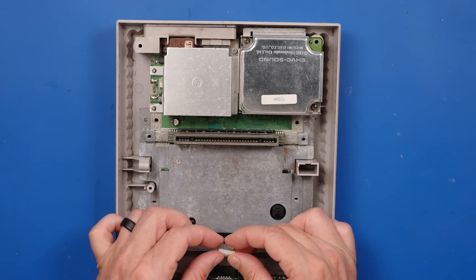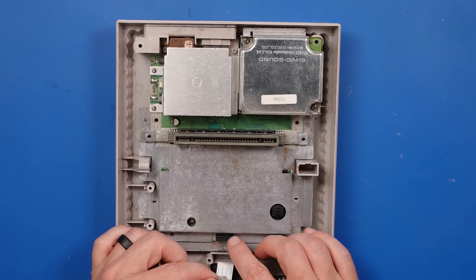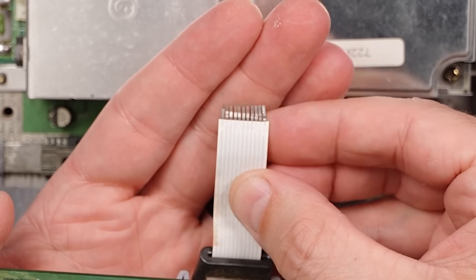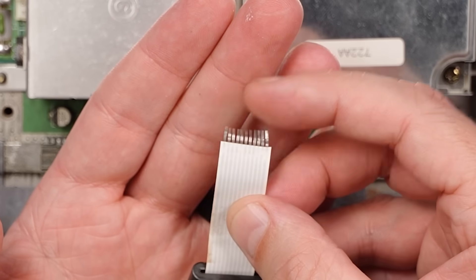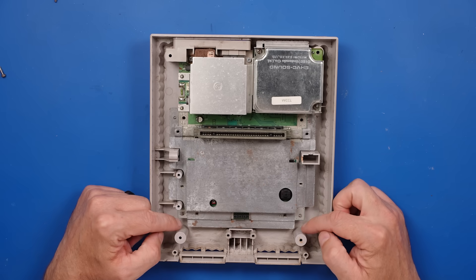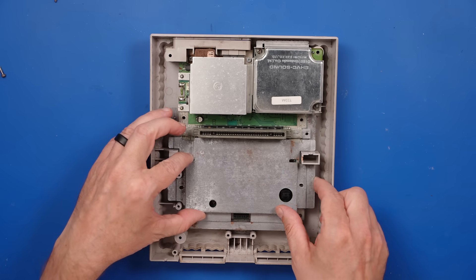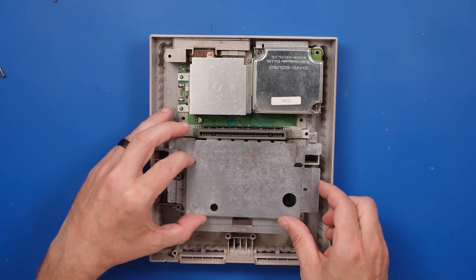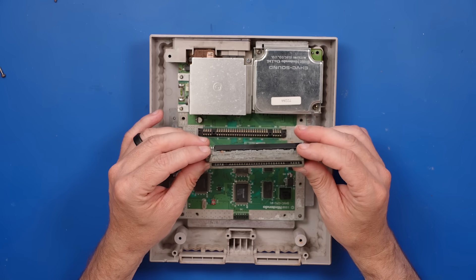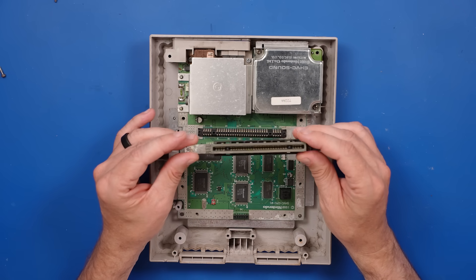This cable is basically destroyed — it was just kind of stuck in there. Look at that. Each of these pins is just hanging on its own. That's crazy. This system looks like it was in pretty bad shape and someone has kind of cleaned it up. I think that's probably why it hasn't been working very well. We've got to give this a good cleaning. This might be one of the main problems, but we need to check the rest of the board just to make sure.